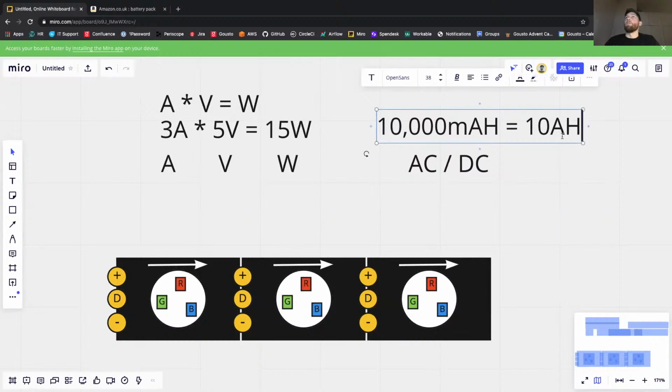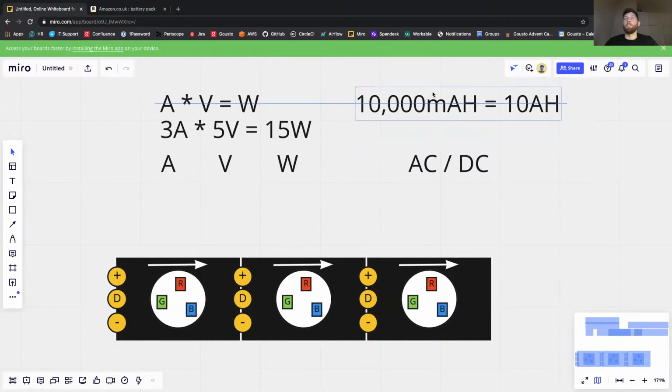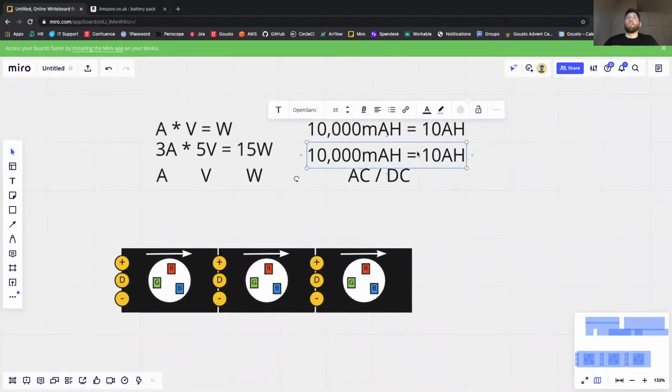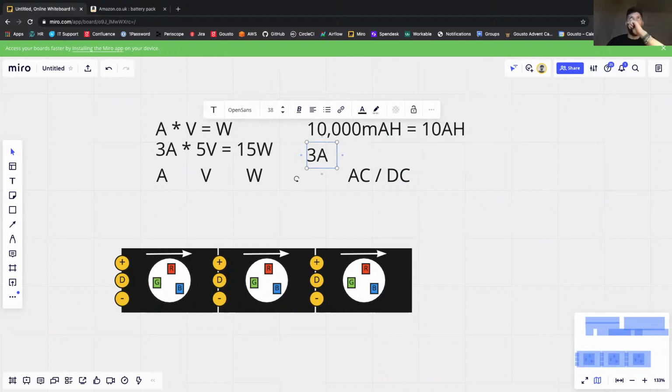Okay, so what sort of appliance would you be able to run on 10 amp hours, and how long would you be able to run it for? Let's say we had our 3 amp appliance from over here, 3 amps, and we've got 10 amp hours to work with.